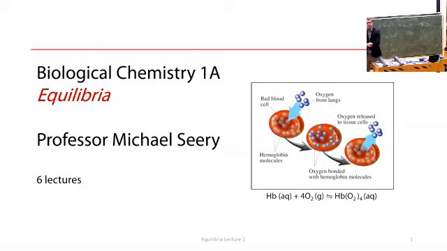And this is especially important in biological chemistry because there's a kind of a saying that equilibrium means death. In other words, if the system is at equilibrium, you know from thermodynamics that delta G is equal to 0. That idea, delta G is equal to 0, means the system has no capacity to do any more work. So if it's no capacity to do any more work, it's not going to do anything. It's just going to sit there, and in biological terms, that means death.